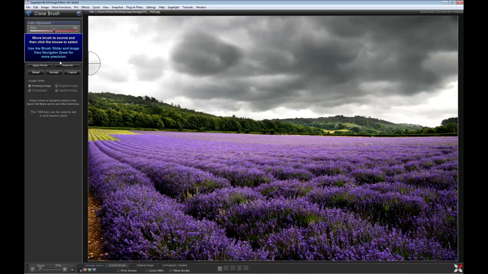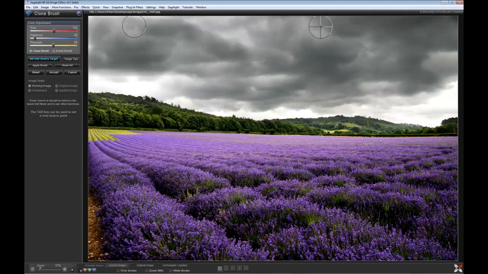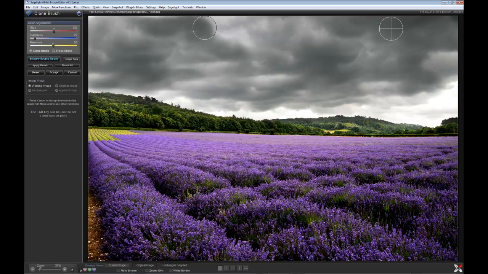So you just change your target area every now and again, and that will then mean that you don't have any repetition there. Okay, all right, so that looks okay there.